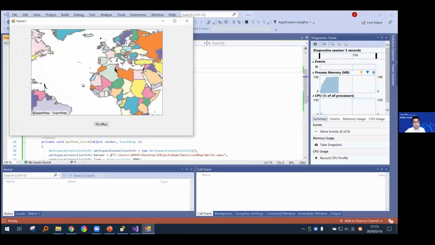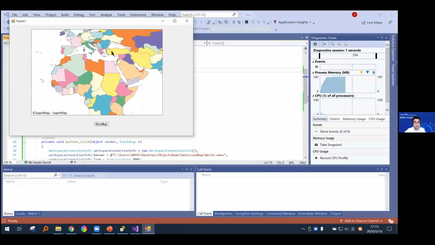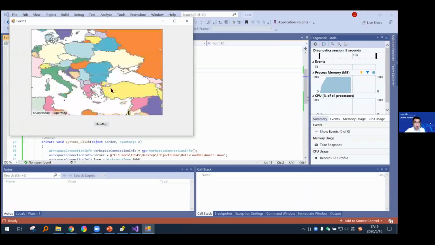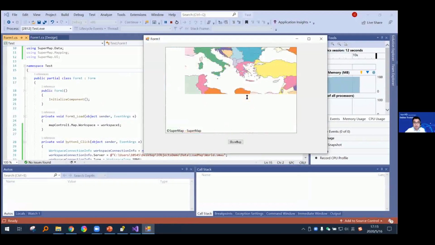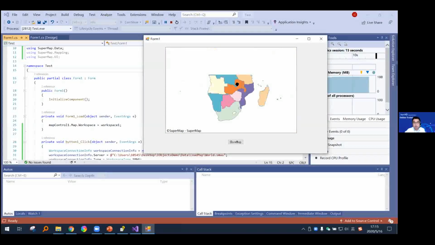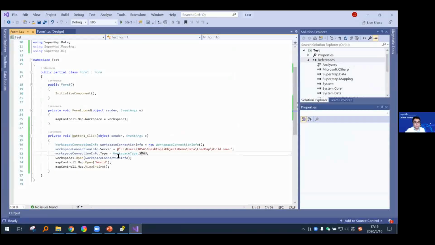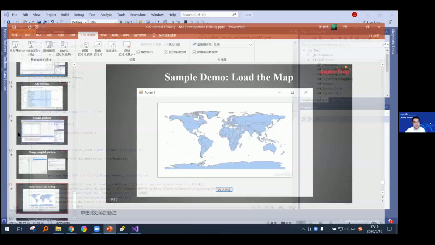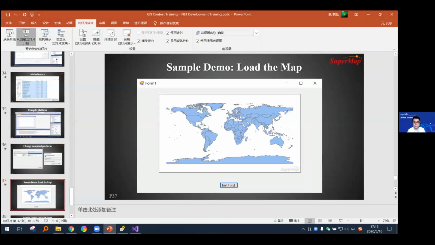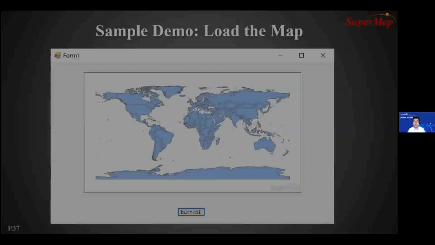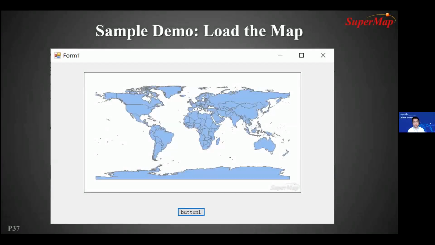So you can see we can load the map just by these several lines. So this is for the first demonstration, how to load the map.